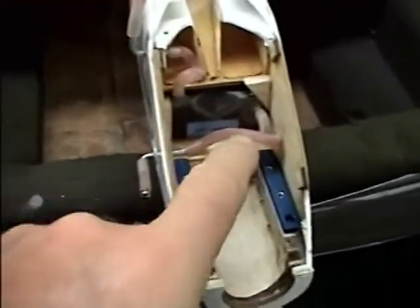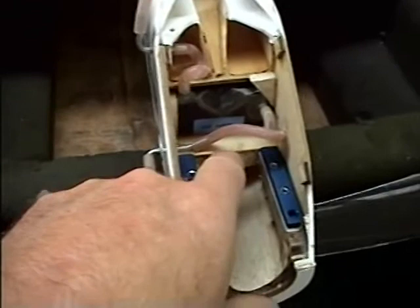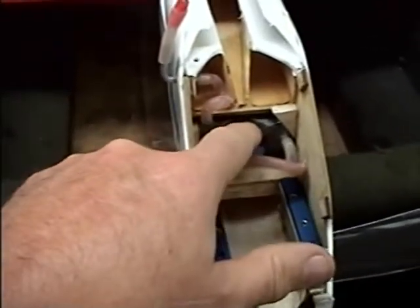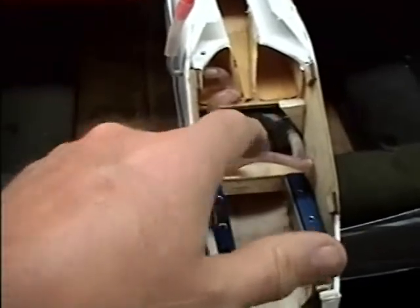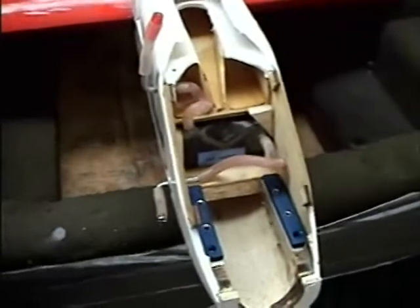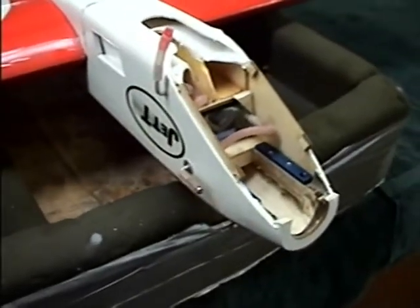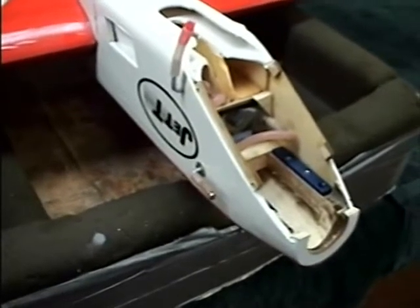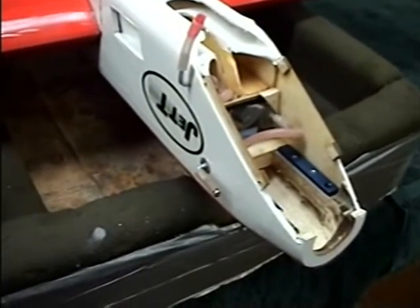Now, what we know now is if you were going to use a Rojet 76, only if you're using this tank, of course, you'd want to lower the tank or raise the motor. Either way, keeping these two things in alignment is what gives you that equal motor run. Even if it's, whether it's an ARF or a kit-built plane or by plans, doesn't matter.